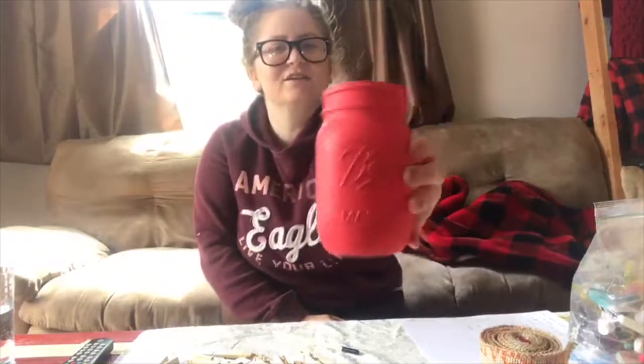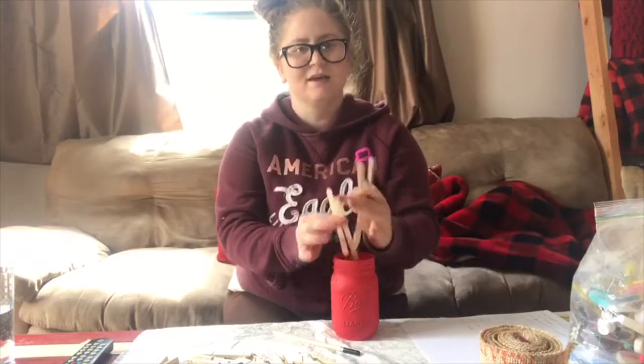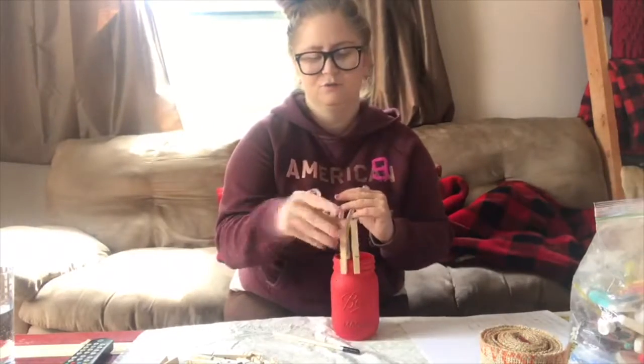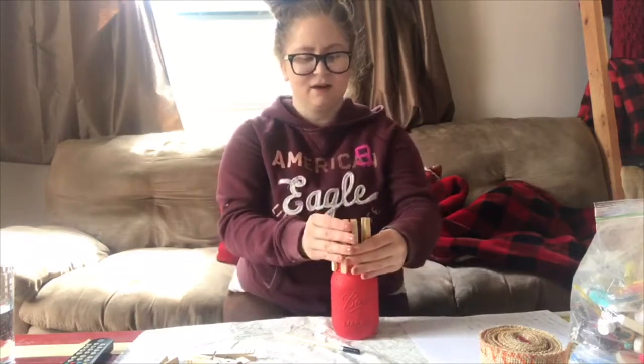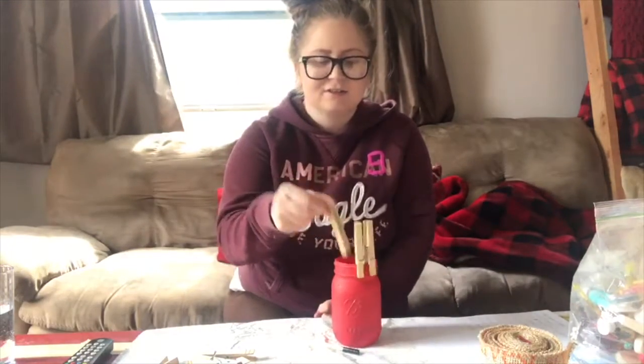So I've seen this craft a million times and I've been wanting to do it, so this is a perfect time. Now that we have loose day, I want to start a lot more traditions, and this is a great way to do that. This is a fall bucket list, and I just have a mason jar. Originally I had seen this with popsicle sticks with the activities they want to do, but I couldn't find any popsicle sticks at the grocery store because I live in Timbuktu. So I found these basic clothespins, and I thought I'll write the activities I want to do on the clothespins and put them around the mason jar. As we do each activity I can stick the clothespin inside, and hopefully by the end of the season there will be no more clothespins and it'll just be a jar sitting on my mantle.